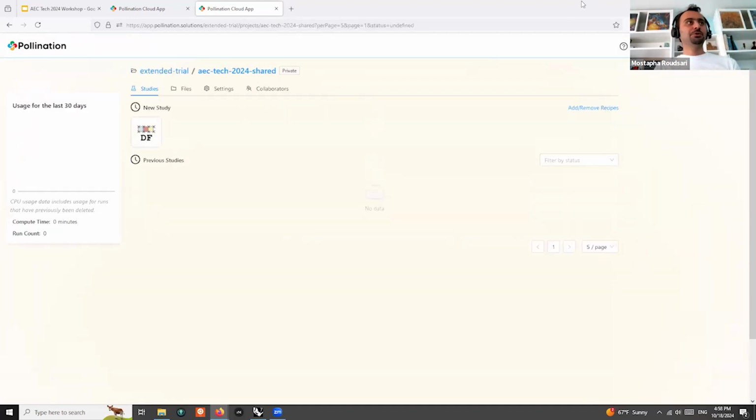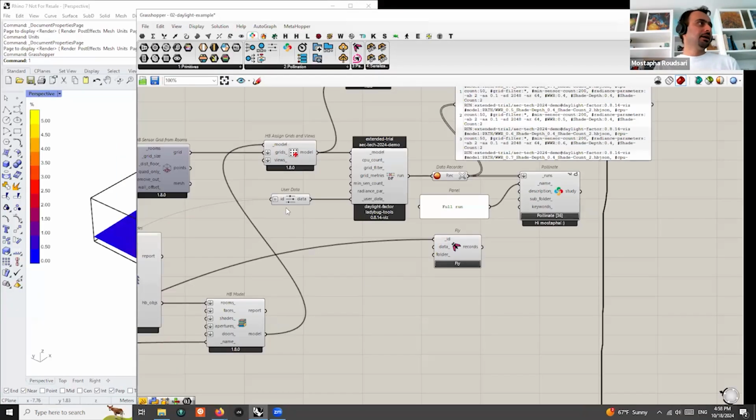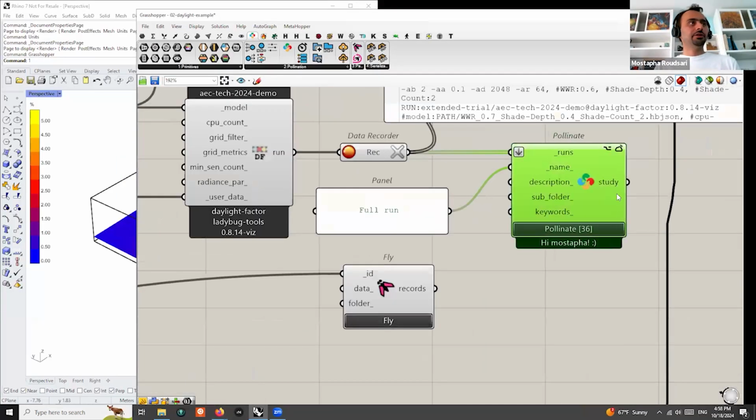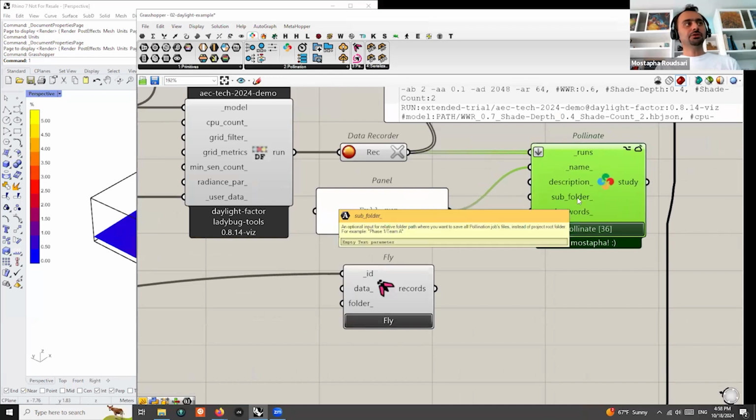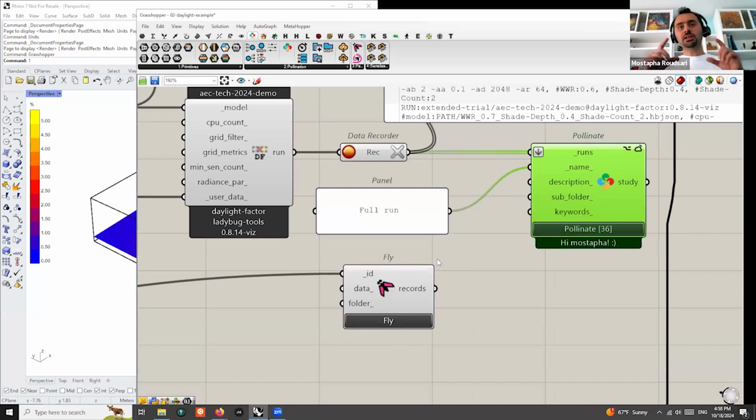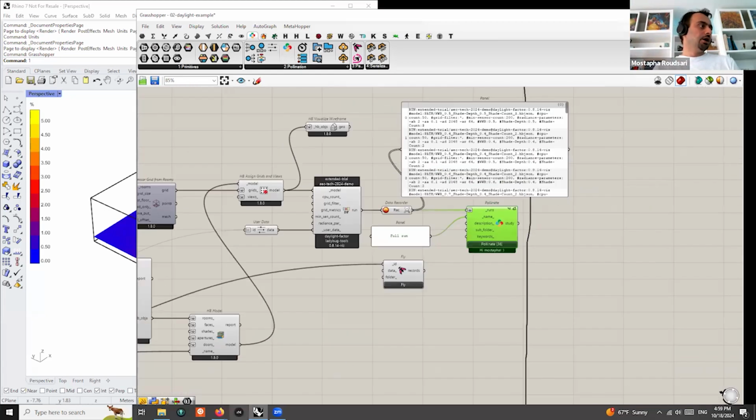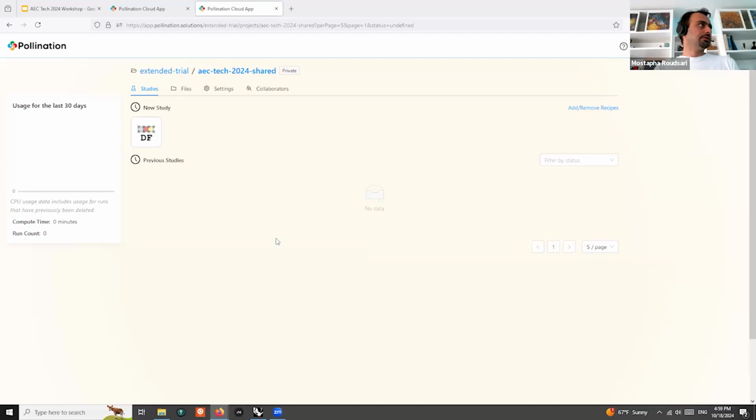So to protect yourself, there is a subfolder here. When you submit your studies, pick a unique subfolder. So when your files are uploaded to Pollination to run the study, everything goes under that subfolder. Otherwise, there is a chance that other people overwrite the stuff that you write. Other than that, we let the simulation run, and I'm going to go through my slides unless you have any questions.